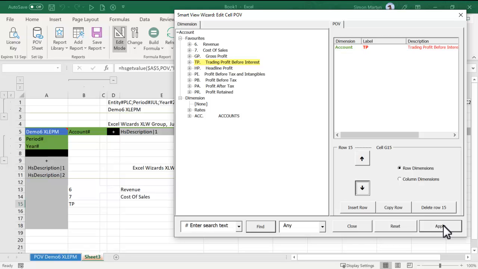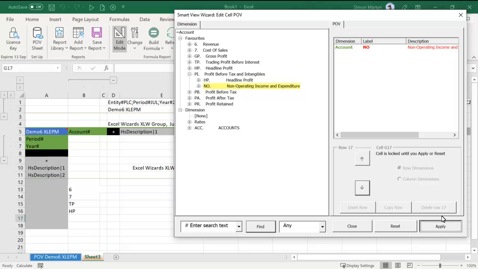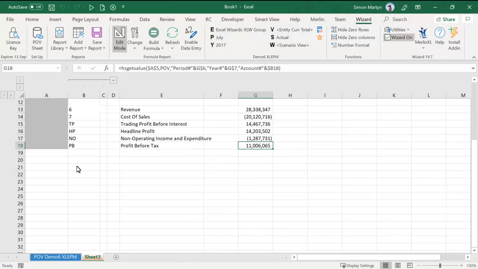Then select the down arrow to move the active cell down to the next row. Select the member label for this row, and the Apply button again to add it to the worksheet, and repeat this cycle for each of the member labels you want to add to the report. And when you've finished adding this section of member labels, select the Close button. The SmartView formulas are automatically added when the form closes. You can still add more rows to the report manually if you know the member labels, and use the top half of the Build Formula button to add in the SmartView formula.